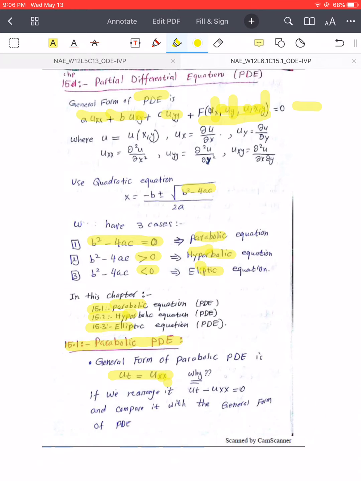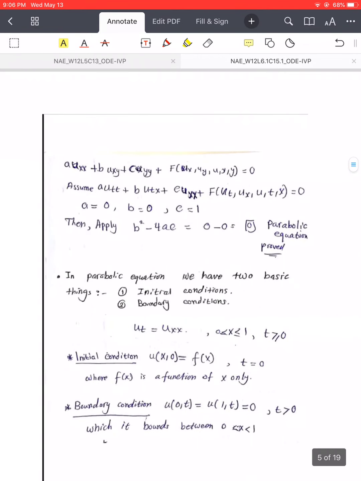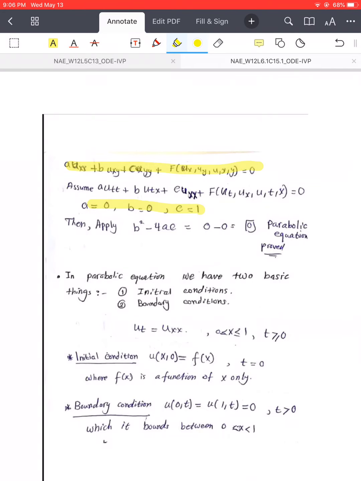So anyway, this can be written like this as well, putting it on both sides. Now this one again, another one here, but it is the same as before. If you calculate it this way, even with different A, B, C, the determinant is 0, which means again parabolic equations. So when we study this parabolic equation, we should have 2 conditions. One of them is called initial conditions, another one boundary conditions.